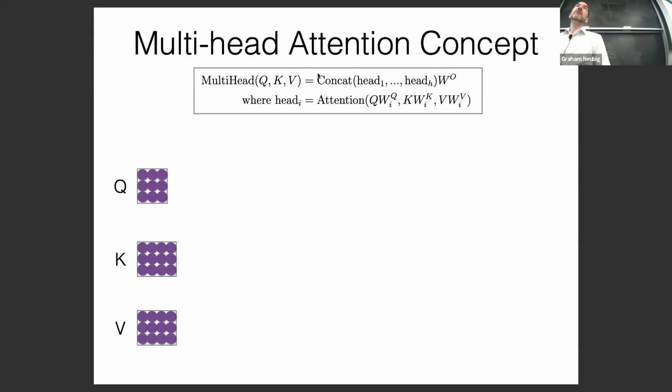Anyway, we have the multi-headed attention, and it looks like this. I'm going to walk through the diagram that I have down here, though, because it might be a little bit easier to follow. This diagram is a little bit different than what is presented in the Attention Is All You Need paper, but I intentionally made the diagram closer to how you actually want to implement it in PyTorch, for example.